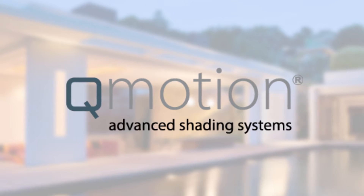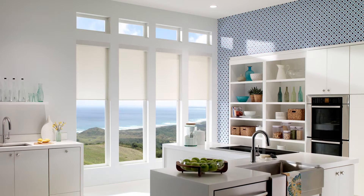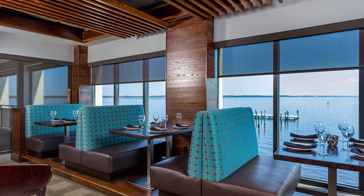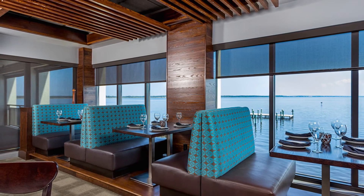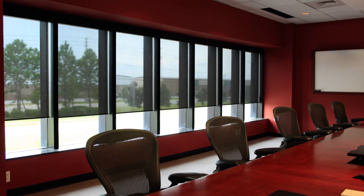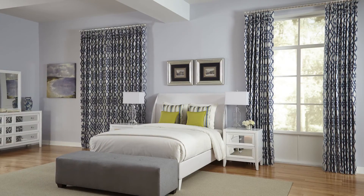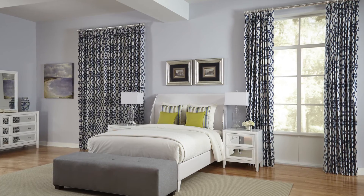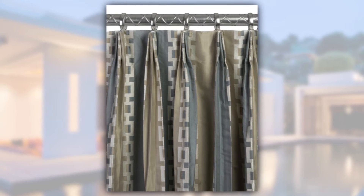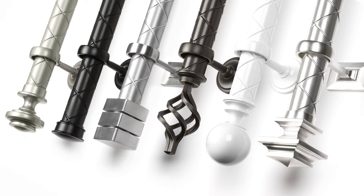Finally, the newcomer and innovator in battery-powered shades: Q-Motion. Q-Motion offers the world's narrowest battery-operated honeycomb shades, 144 by 144 large expanse roller, the Q-Link coupled roller shade systems, all with a published battery life of up to 5 years. In 2014, they released the first and only Trackless Motorized Drapery Rod. They're an industry leader in design and technology, and that is why they are in the top 3 of our favorite battery-powered shades.